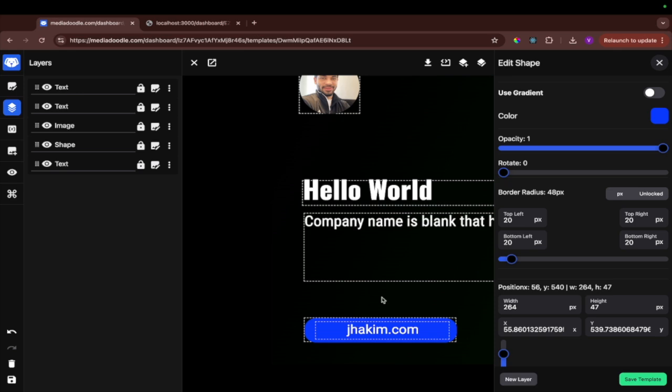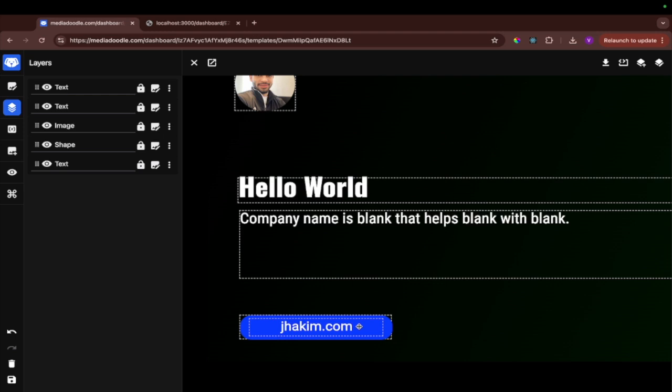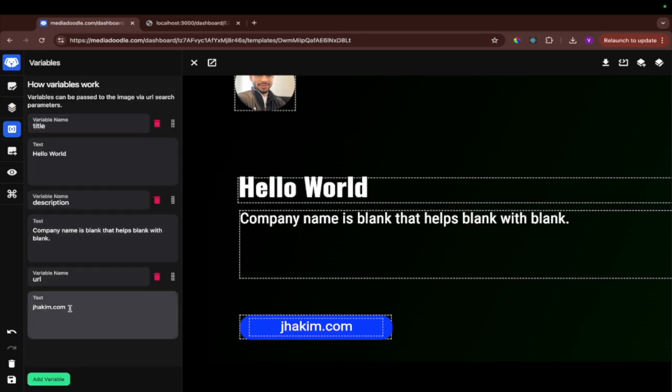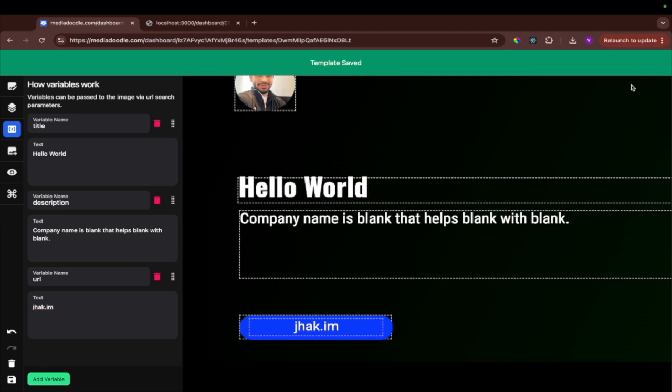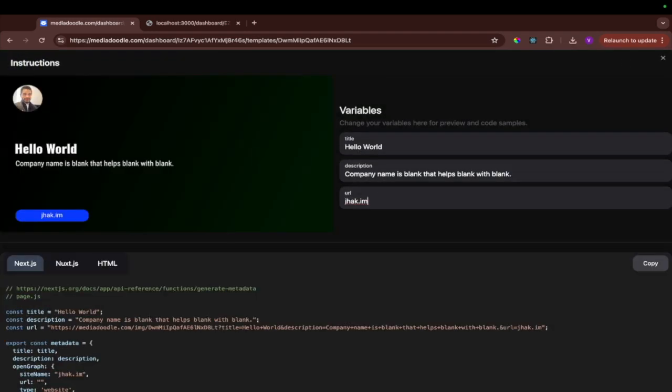There's that for us. Now, of course, in this case, we want to make sure our URLs aren't too long, so our URLs don't overflow this little box. Let's jump back to variables, and I'm actually going to change it to that, so it's shorter. So we'll go ahead and save that, and that looks great. And then here, when you embed it, you can change the URL that's displayed on the social card as well too.